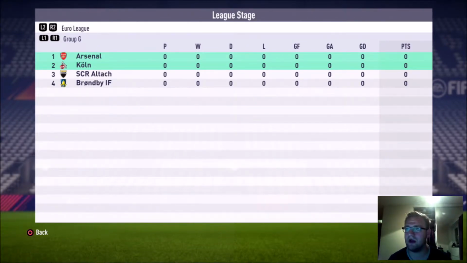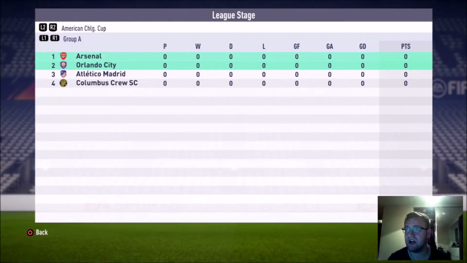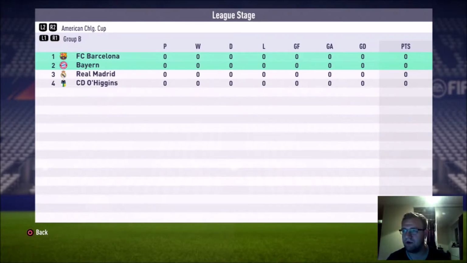We'll also take a look at the American Challenge Cup stage. You can see Group A along with Orlando City, Atletico Madrid, and Columbus Crew. And obviously in Group B, look at that: FC Barcelona, Bayern Munich, Real Madrid, and CD O'Higgins. I don't even know who they are. So yeah, there's that. Obviously we're now going to take a look at the squad, probably change the formation around, and yeah, just that really.